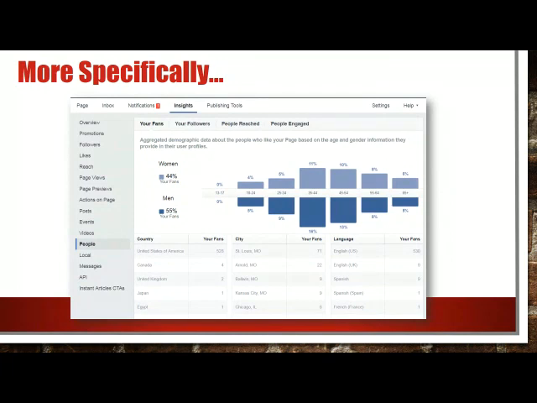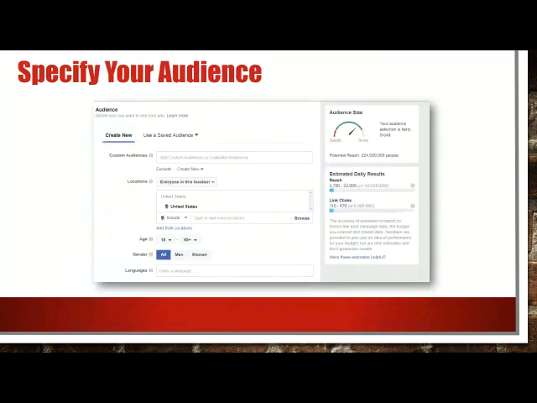When you're setting up your ad set, here's some of the things that they're going to ask you about. Everyone's location, United States. Do I want a specific city? There are places to target geographically.